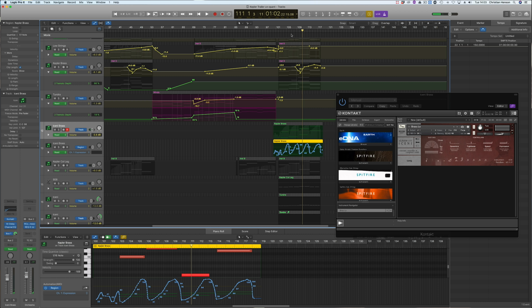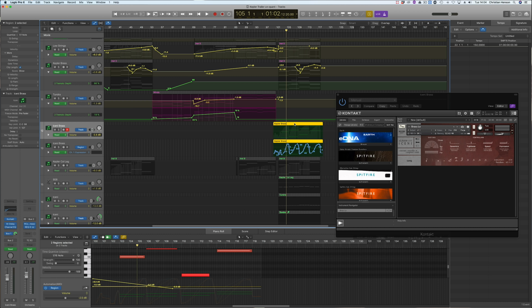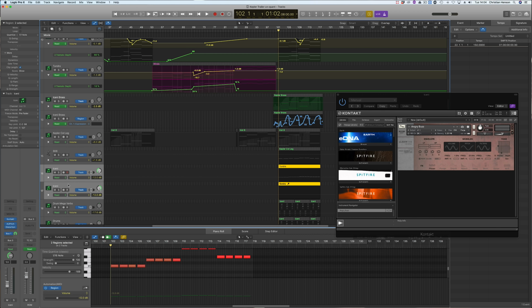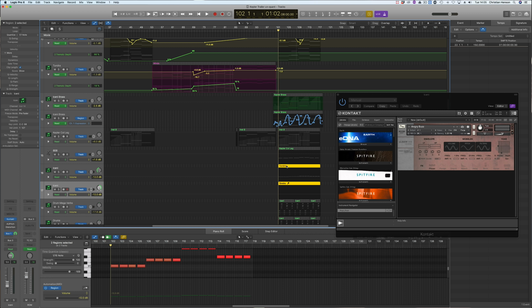And then also these nasty ones here, very bad boys indeed. They have a real brightness to them, so I'm just bringing them in just to add an extra bit of rasp at the very end here. So let's hear them on their own. Bitey. We've got these Iceni synths here, which are just insane. Let's have a listen to what they sound like without my business.